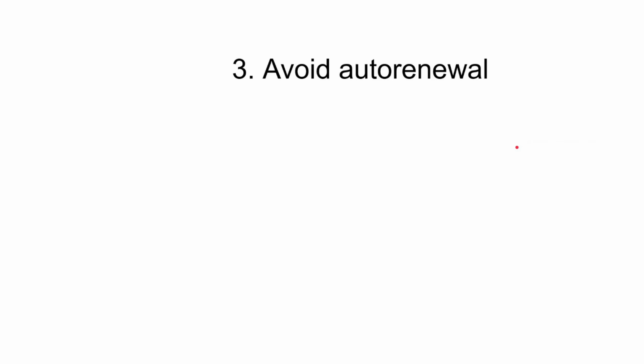So tip number 3 may seem simple, but I've seen so many people fail that I will explain how to avoid it really quickly. And I'm talking about auto renewal that you did not want. So what is the common tactic from providers? They give you a great deal, maybe $20 for a year of service. And when that year ends, there's an auto renewal and they charge you at a much, much higher price. And how to avoid that? Well, first of all, obviously, you can go directly on the provider page and cancel your renewal there, but a lot of people seem to fail at that. So what I like to do personally, I like to use a prepaid card.